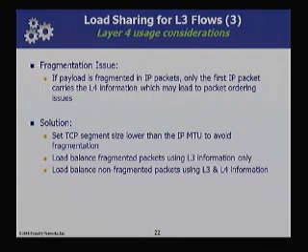At the same time, you can load balance fragmented packets using L3 information only, and then load balance non-fragmented packets using layer 3 and layer 4 information. So if the TCP segment sizes are set correctly, you will end up load balancing based on layer 3 and layer 4. But in the off case, some application not behaving, for those ones, you can still load balance using layer 3.